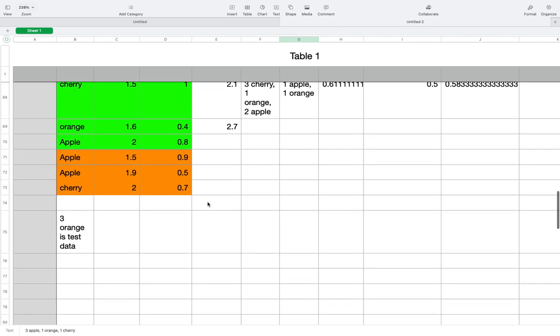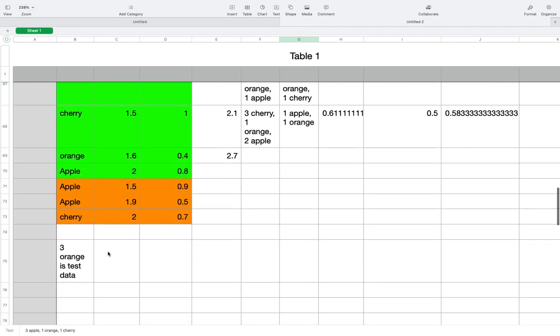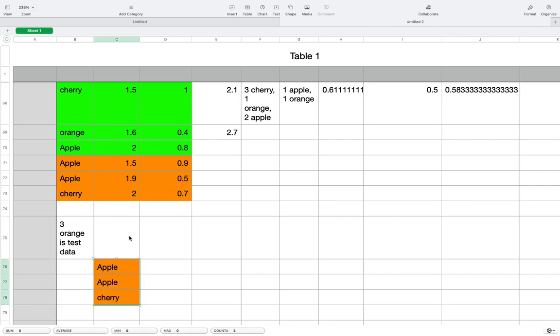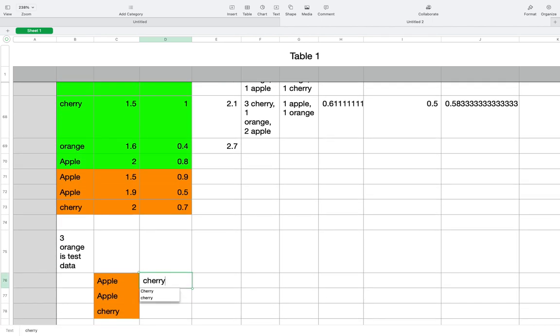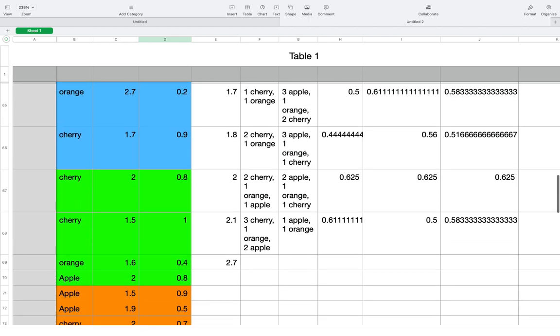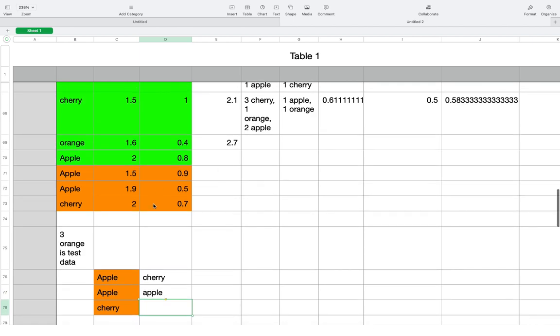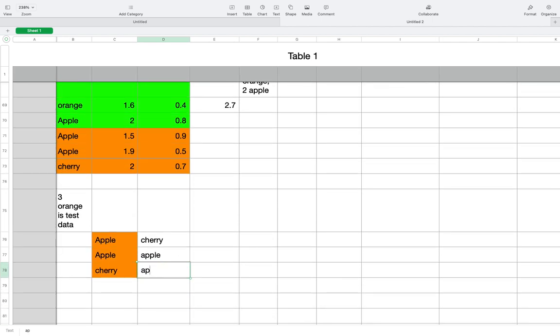All right, so let's go ahead and do my... So less than 1.8, cherry, greater than or equal to 1.8, apple. Cherry and apple. All right, so let's go ahead and get my actual values. So now orange is the test data. This is the actual values. We do that here. And now our predicted values. 1.5, that is less than 1.8. You are a cherry, sir. 1.9, that is greater than 1.8. You, sir, are an apple. 2, that is also greater than 1.8, and you're predicted to be an apple.